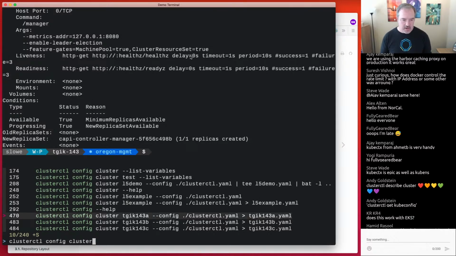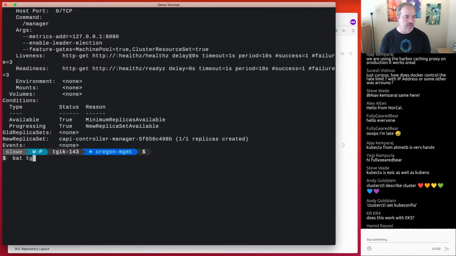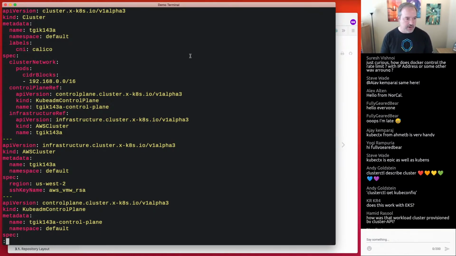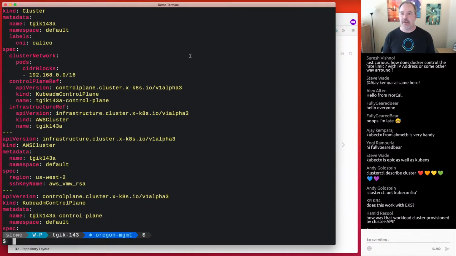And this generated this file, which is a complete cluster manifest for a Cluster API workload cluster, with a single control plane node and a single worker node. Then I just did a kubectl apply of that YAML against the management cluster, and then it went off and created it.